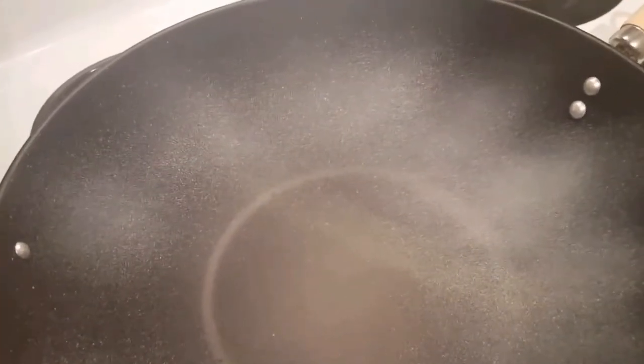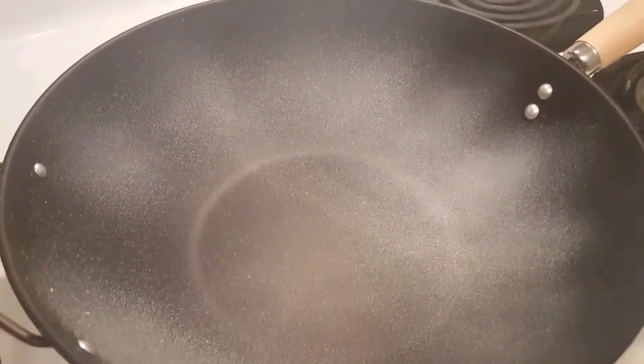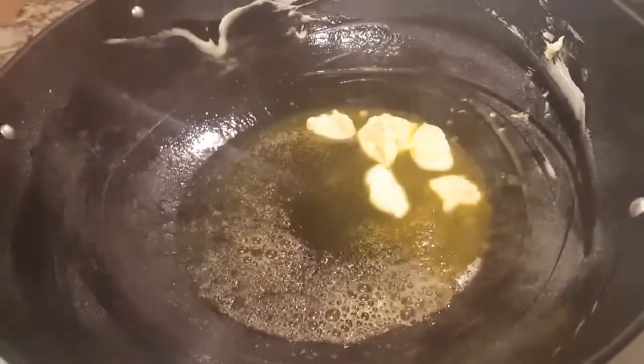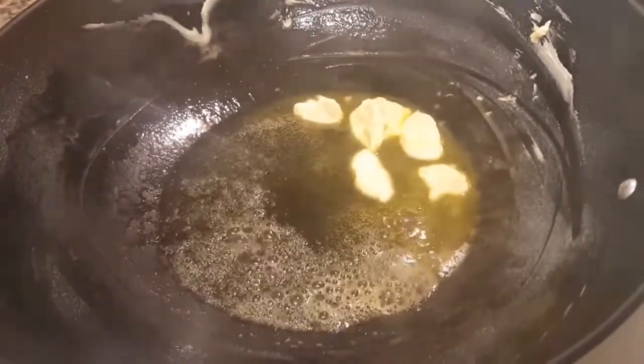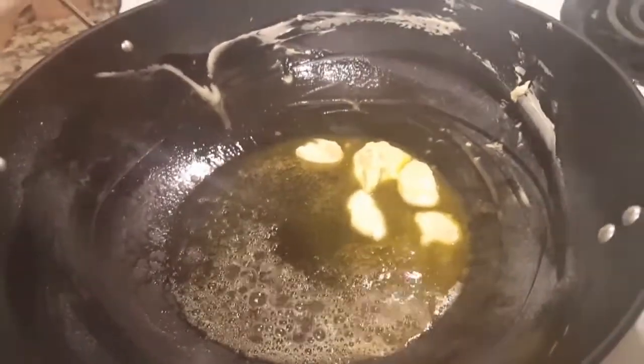And actually, because I like my broccoli to be a little bit tender, first of all, I don't even have the eye on, so let me turn that on. And I'm not really used to cooking on the electric stove, but I've been learning. So let me come back. Add a little extra butter into the pan. You can see that it has heated up. I have never in my life cooked with a wok before. So this is gonna be interesting.